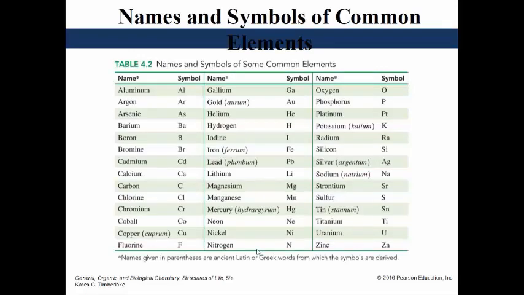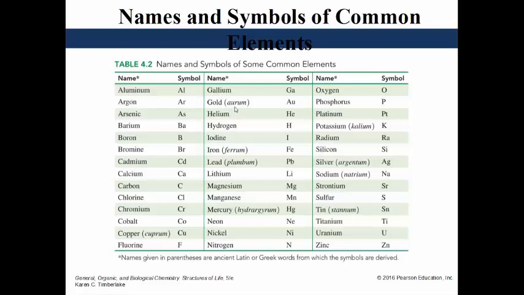And some of these symbols are fairly obvious what they represent. O for oxygen, C for carbon, H for hydrogen. But some symbols are completely different than what their element's name is. And that's because their symbol is based on the element's Latin name. Say, for example, copper. You would think it'd be Co, but Co is cobalt. The Latin name for copper is cuprum, so the symbol would be Cu.